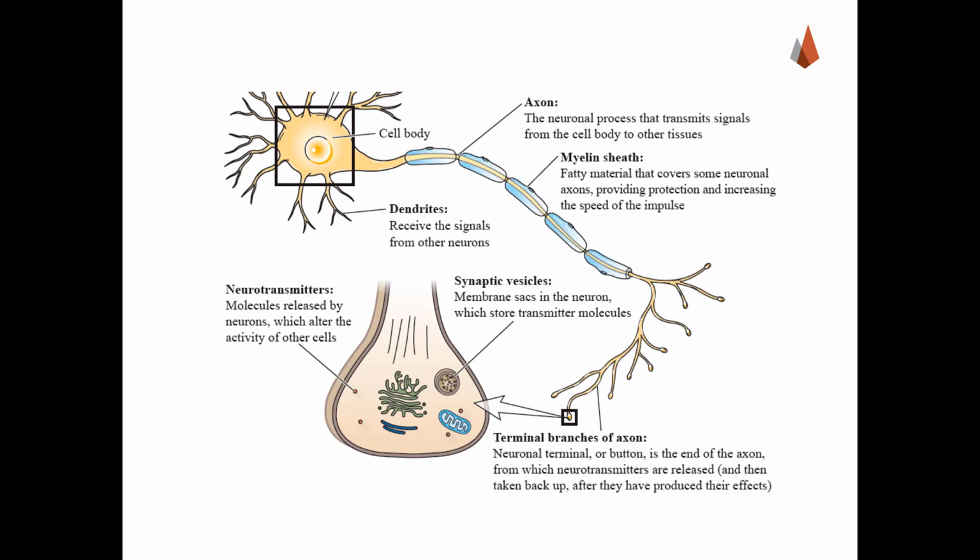So here, top left, we have the cell body. Inside that is the nucleus. All around that cell body or the soma are the dendrites, right, that receive the signals. We've got one long tube projection that is the axon. It's covered with the myelin sheath. Every gap in between that myelin sheath is called a node of Ranvier. At the end of the axon, we've got your terminal branches, your terminal button, and this is where the synaptic vesicles bind with the membrane and release neurotransmitters into the synapse.